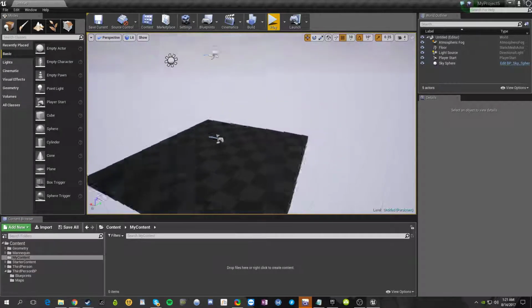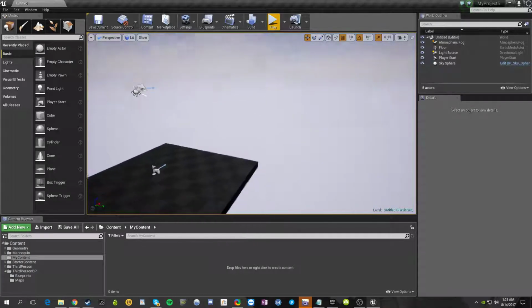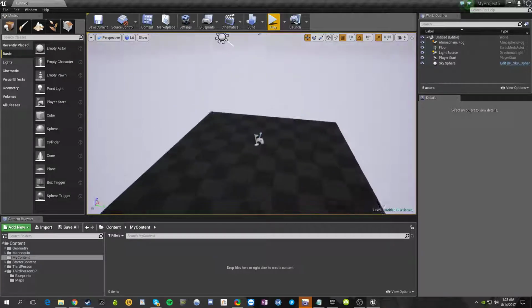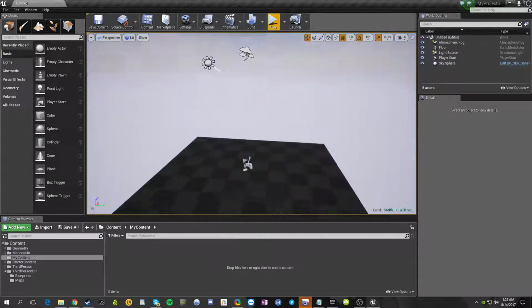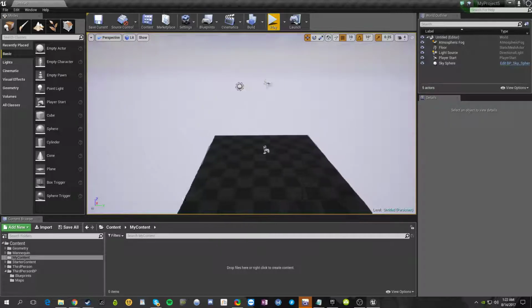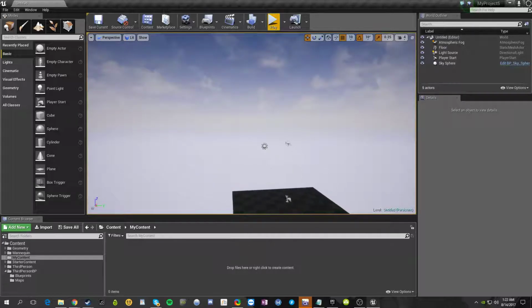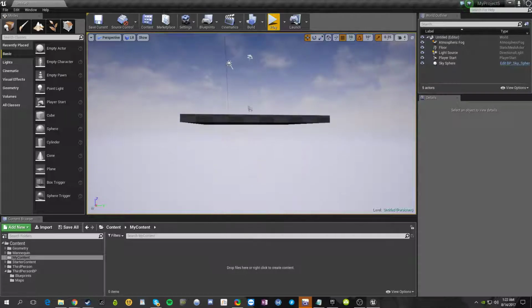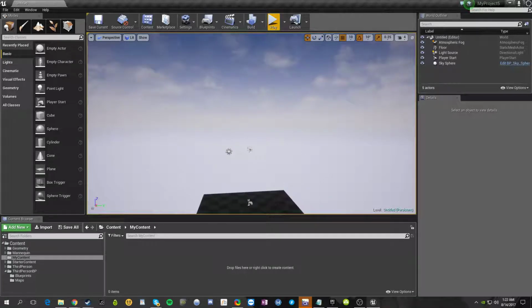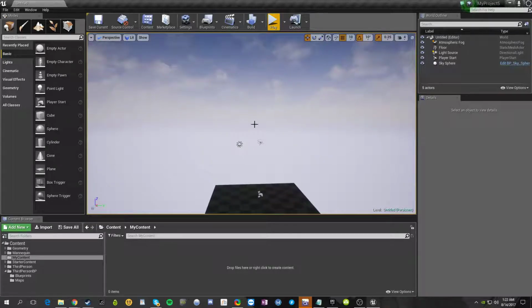Okay. So as you can see, it can move around, and it has many different ways of moving around. What you could do is you can press the right mouse button and you use WASD to move. See? Front, back, left, right. You can also press Q to go down and E to go up. You can move the mouse to look around from your spot.